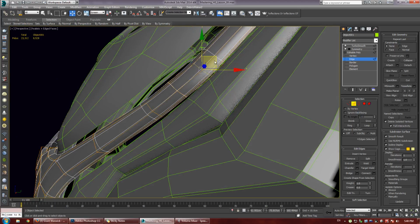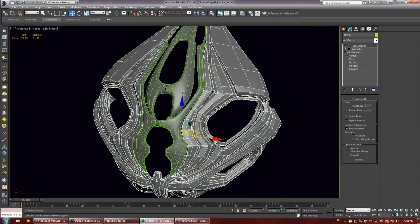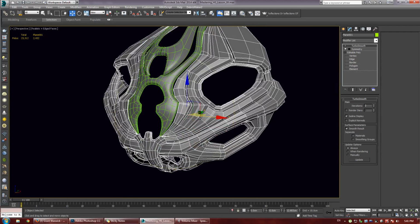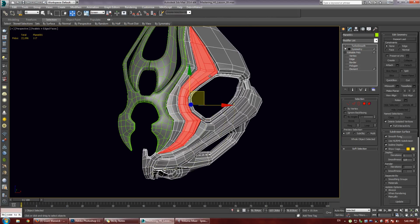But I'm not going to collapse this particular piece straight away. The piece I'm going to collapse first will be this one here. So before I do that, I'm going to separate the pieces one by one and work on those, because I don't like collapsing everything at once.